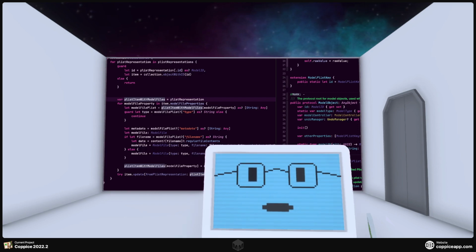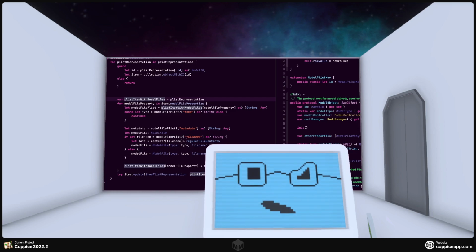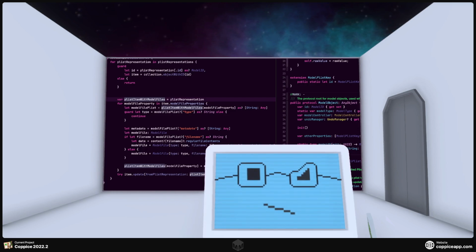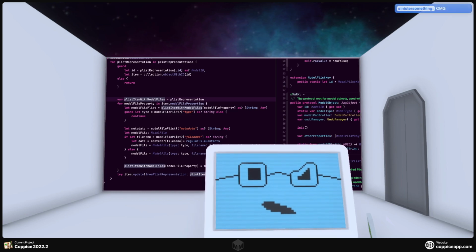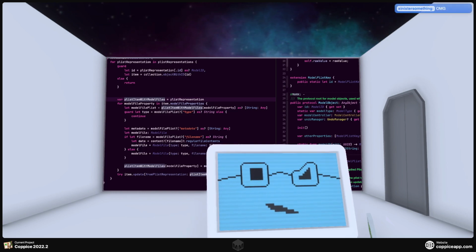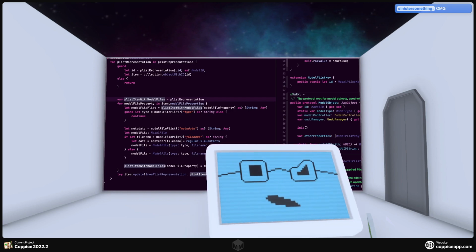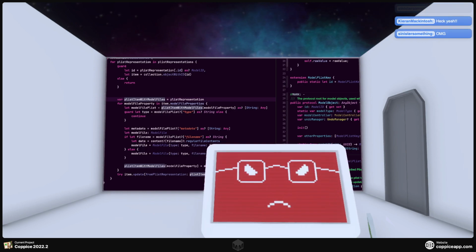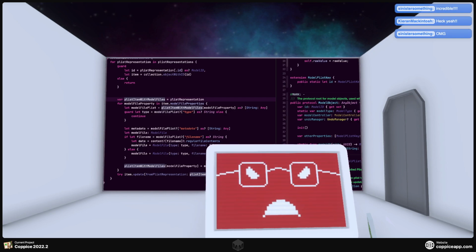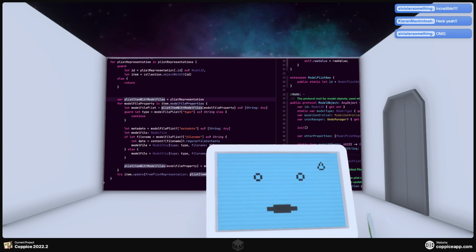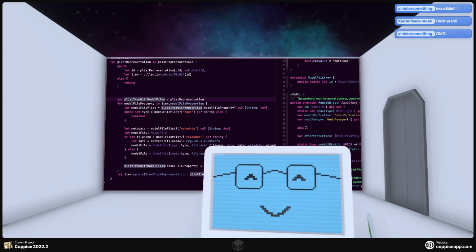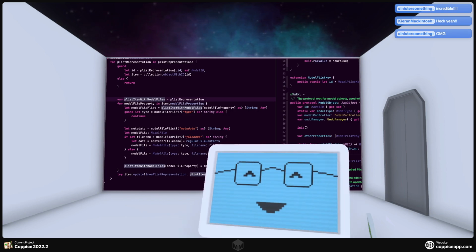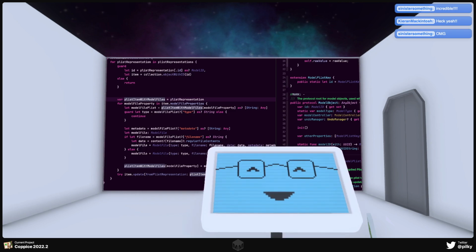So I have my pixel art self, which makes the animation of the mouth and everything look almost better. And then we get an angry, a worried, and a happy. And I think all these work pretty well.